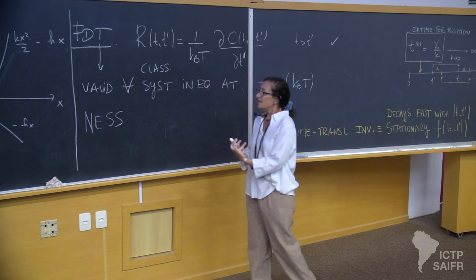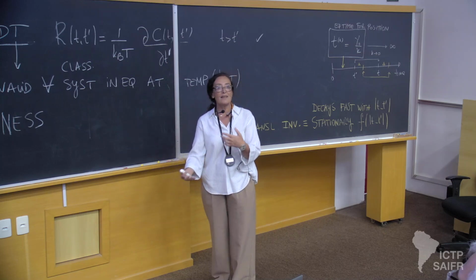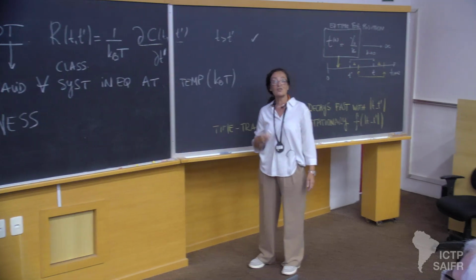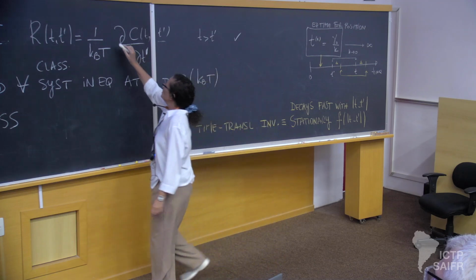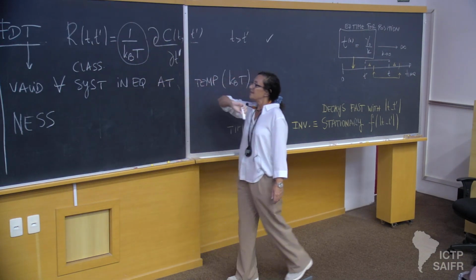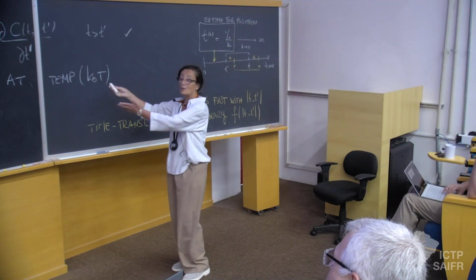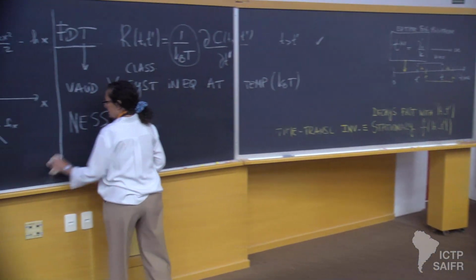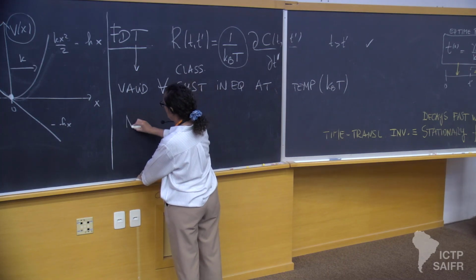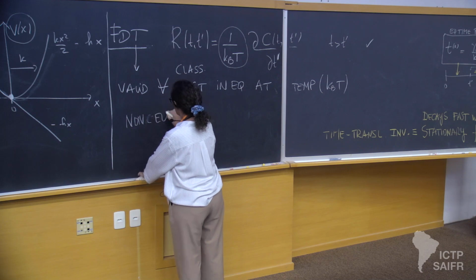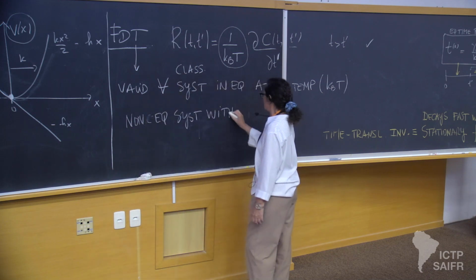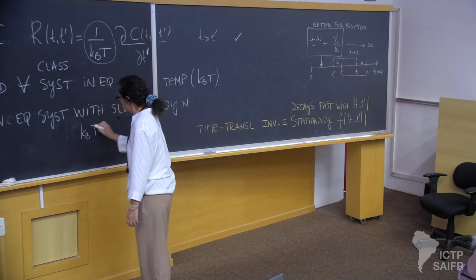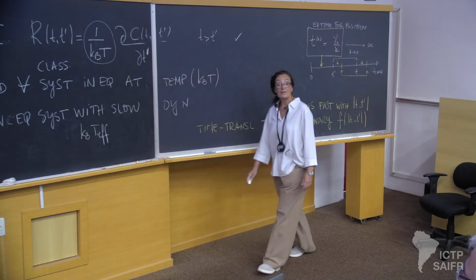And it turns out that in certain out of equilibrium systems, with slow dynamics, separation of time scales, and so on and so forth, how this is modified tells you a lot about the behavior of the system. It's also important to tell you already now that in those cases, this 1 over kBT, which was the temperature of the bath, the environment with which the system is in contact, will be replaced by something else. For non-equilibrium systems with slow dynamics, there will be a meaning to that in terms of effective temperatures that I hope to discuss a little bit in the rest of the talk today. Okay?